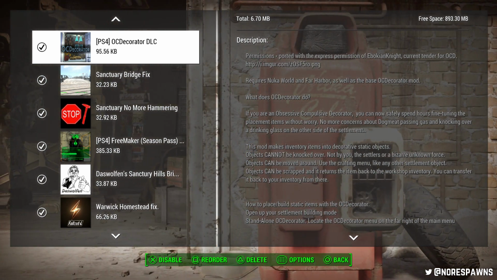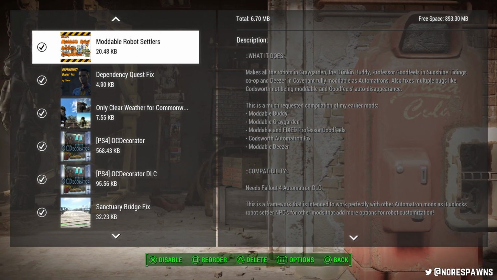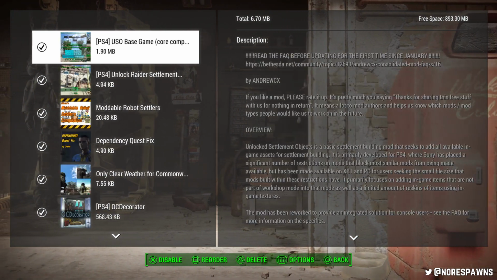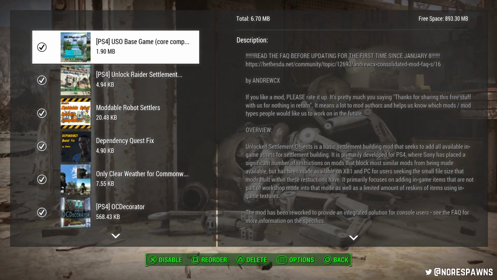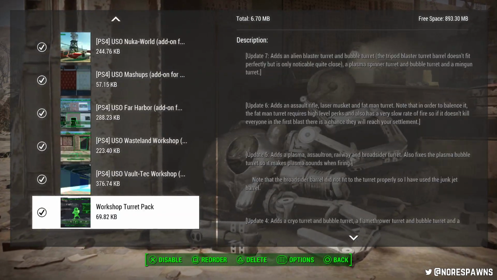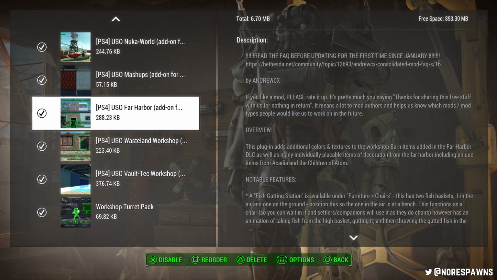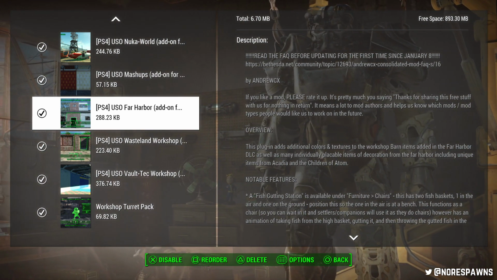I've mentioned before that I don't use the swapper or the place anywhere mods, just because I'm kind of used to using the pillar and all that jazz. But I'm quite keen on any mods which add new items. Those are the ones I'm more interested in, or anything that adds new and weird and wonderful stuff.